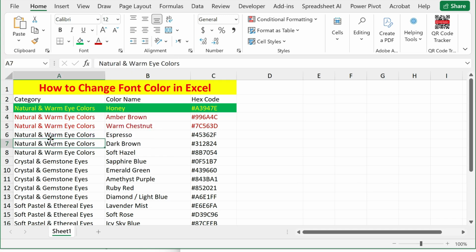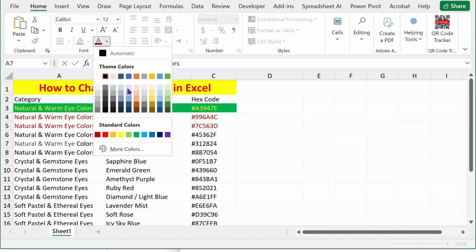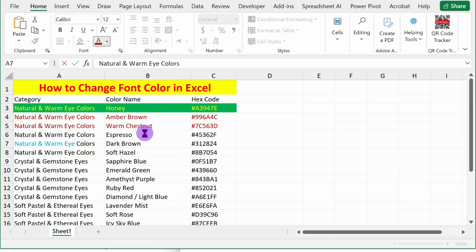And here you can see that if you have a sentence in a cell and you only want to highlight a single word or character, you can edit it directly. For this you need to double click the cell to enter the edit mode. And now use your mouse to highlight only the specific text like this one and go to the Home and click on this font color, and choose the color of your choice like this one.